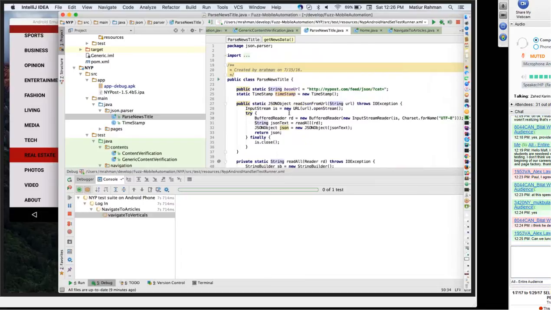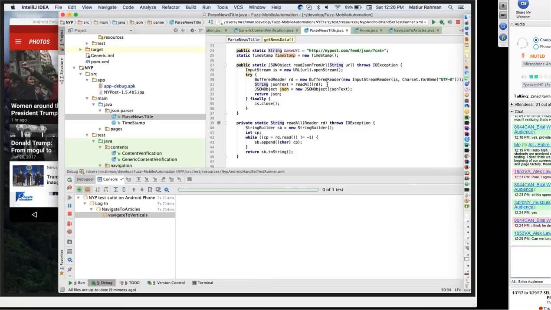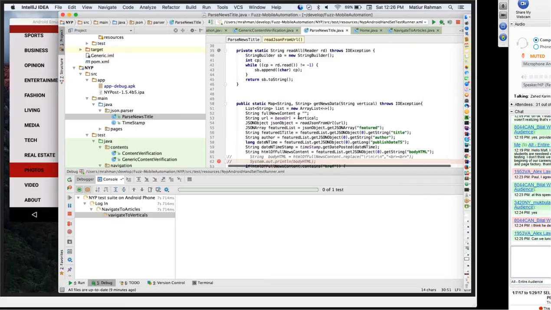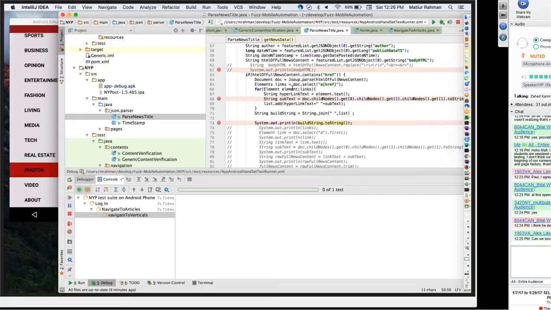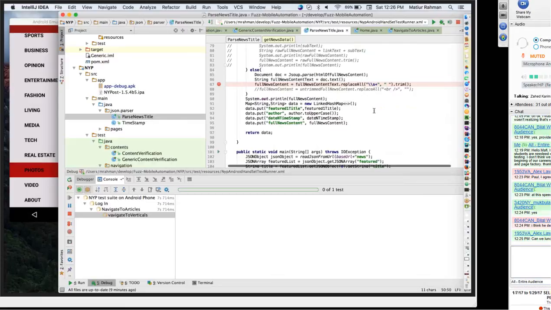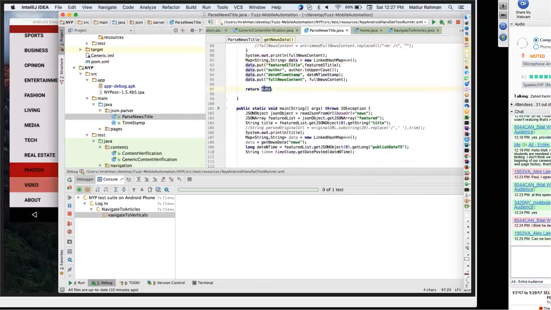So this is the one where we are calling the API, and we are parsing it here with the buffer reader and the stream reader. Once you call the API, we get the news and store it to a map, because we have different types of news, right? So we store it with the categories for the different news, for the living media tag, by calling the API, and then we return all the news, which is the data here.